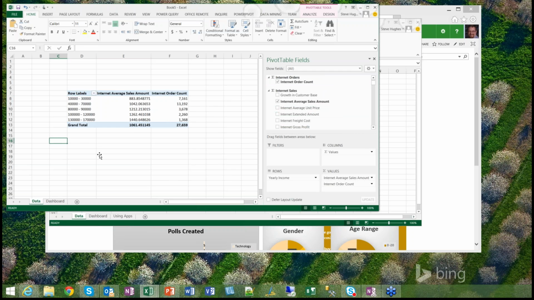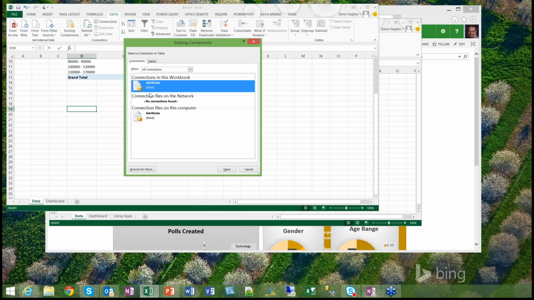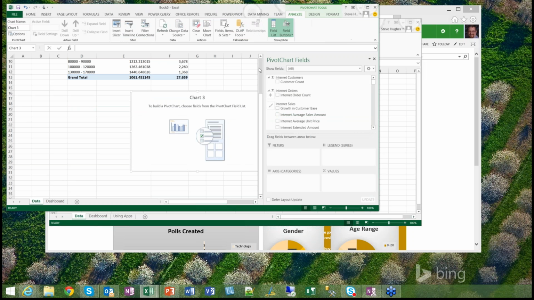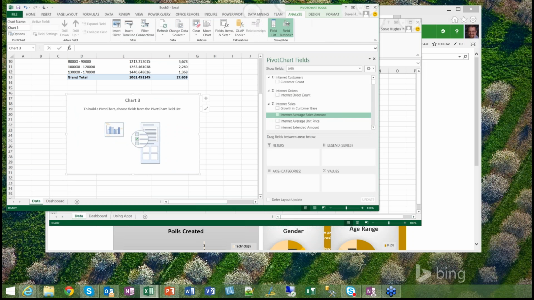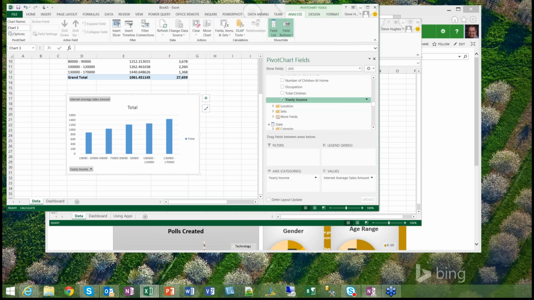First things first, I'm going to leave that up there so we have it. We're going to go to data, existing connection, and go into AdventureWorks, which is there already. We're going to grab that connection again and create a new pivot chart. We're going to say OK. In my pivot chart, the first thing we want to do is create a bar chart with average sales amount. So I'm going to throw in average sales amount, nice little bar chart there, and then I want to put in my customer demographics, we're going to pull in the yearly income. Now you can see the average sales amount goes up based on income, something that we would expect.